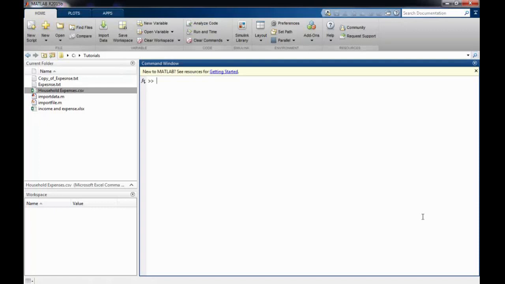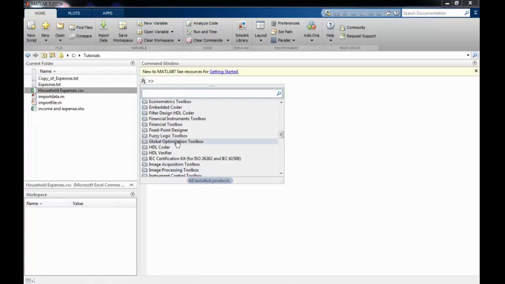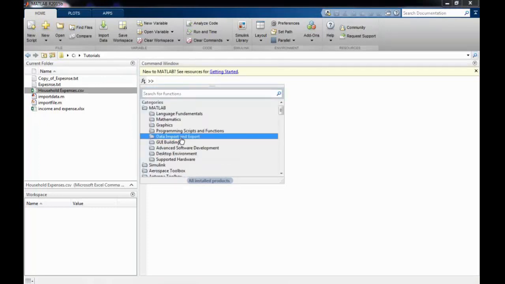Importing data programmatically in MATLAB enhances the capability of doing it interactively, because more file formats are supported, and more complex functionalities can be achieved by doing it programmatically. How would we do it? We will just see that. You can find these functions to import data programmatically by clicking on functions and data import and export.